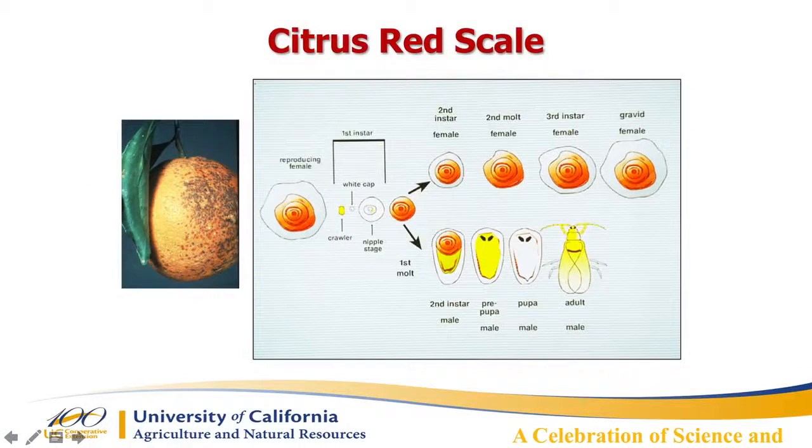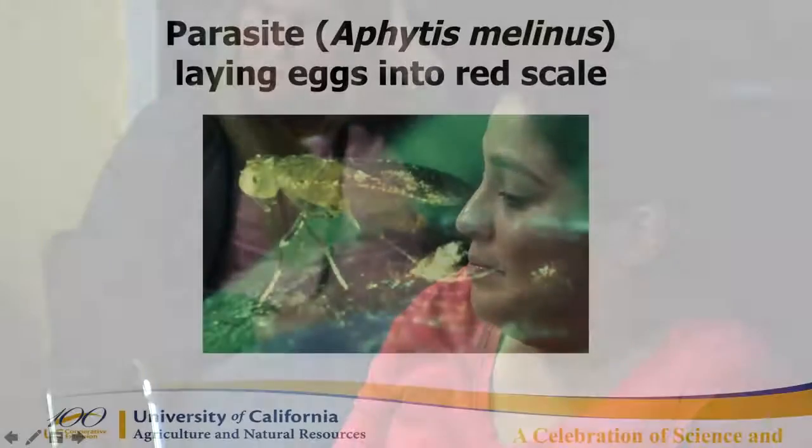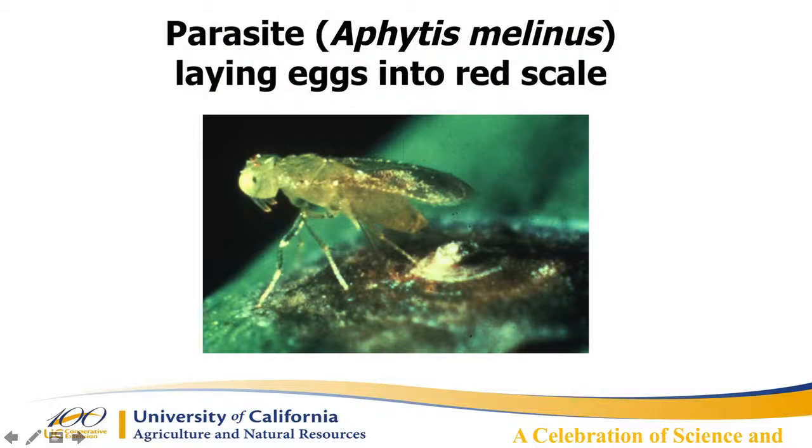Another popular thing that you'll see is red scale. A lot of trees have this, and like I said, I've yet to see a tree die from this. I have seen smaller trees get hammered pretty bad, because if the citrus leaves are covered by the scale, what can't happen? Photosynthesis, exactly. So that would probably be the default, and then your tree will get weak and probably get some type of secondary problem. Most of the time, we have good biocontrol here in Southern California, so we're very fortunate for that. We have bugs that will actually lay eggs in the red scale, so it kind of keeps itself in check, especially within the backyard. The larger growers have a protocol where they do spray for it, because the biocontrol doesn't work as efficiently on a larger scale as on a smaller scale.